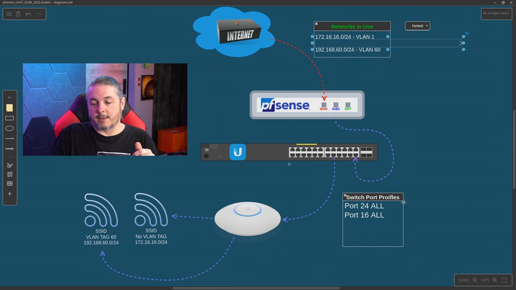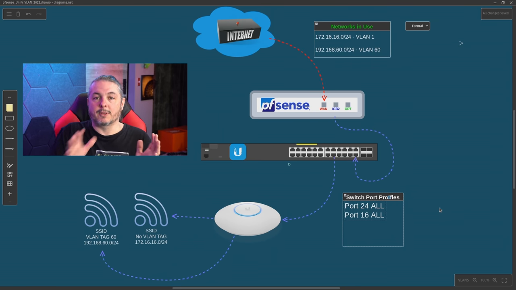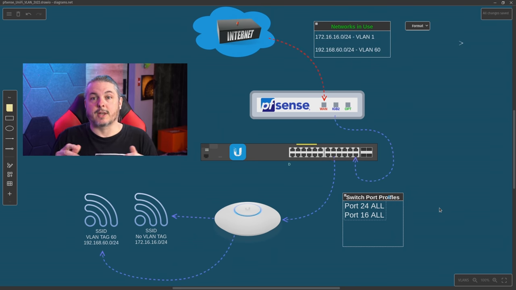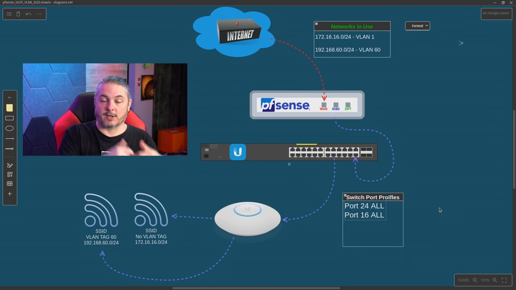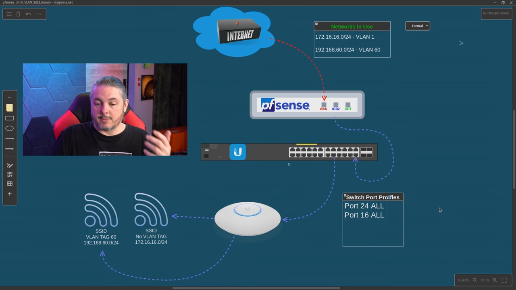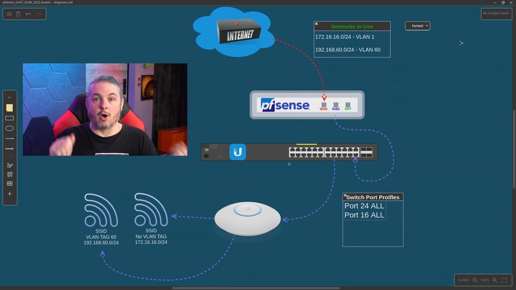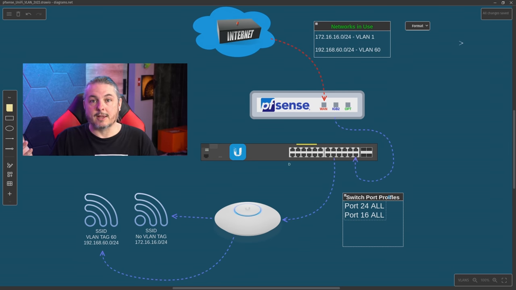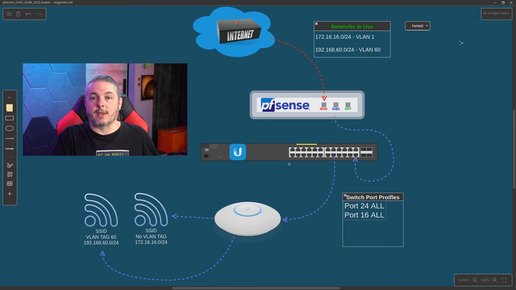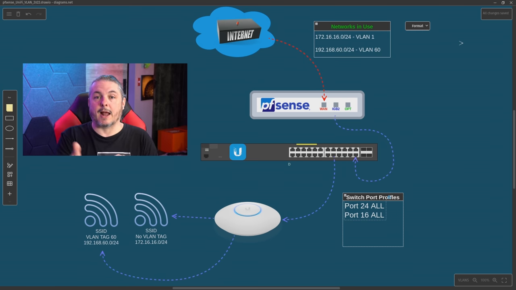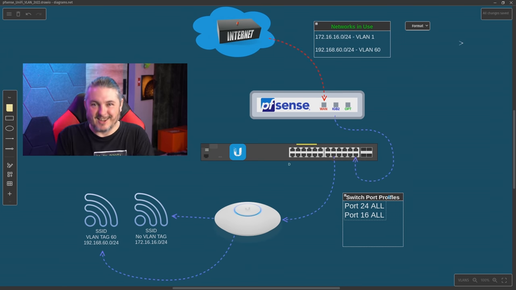Now, a couple of important notes. I put the settings for the ports we're talking about on here, but unless you've changed things, the default setting for UniFi is All, as in let all traffic in and pass all traffic to the next device. That means if you have another UniFi switch, you want the settings between the two switches to be All on the outgoing switch and All on the incoming switch. This allows all VLAN traffic to head over to the next switch. That way, as we define it on a specific port, we will be able to do that on any switch within the network, provided they're all connected with All between them.